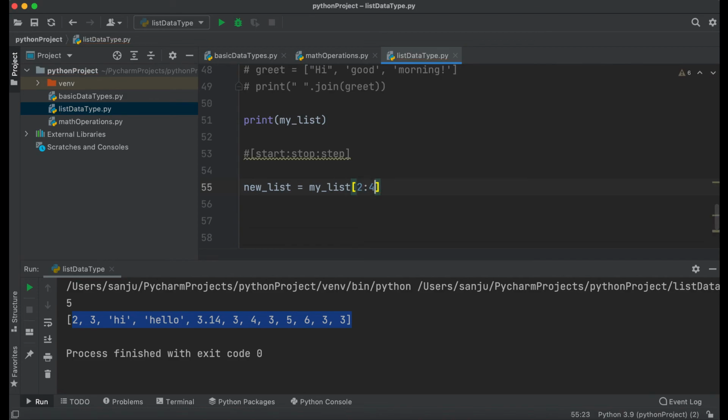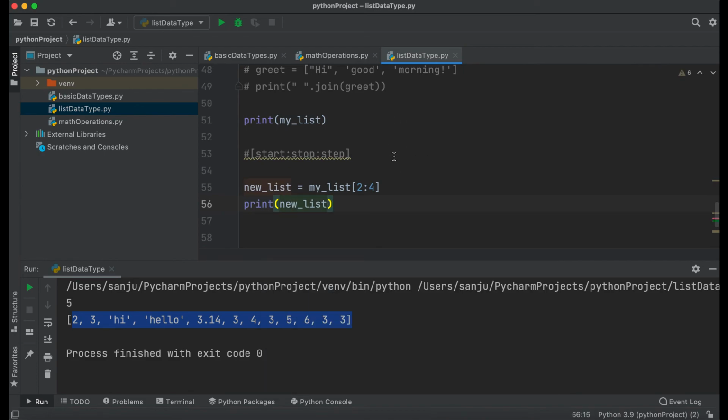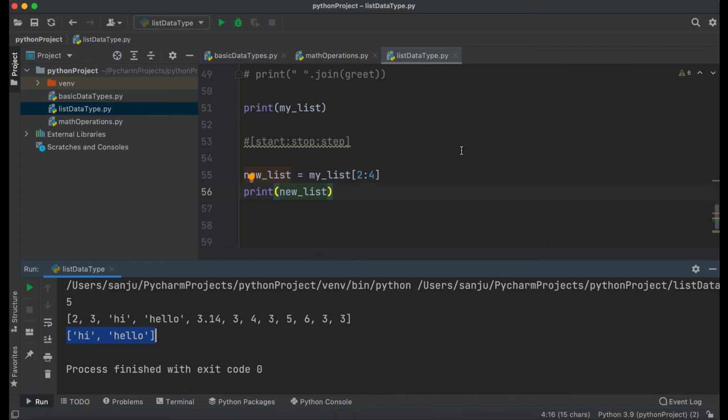When you print this, you will get the list of hi and hello. So let's run, and you see the output of hi and hello as a new list. So that's how slicing works.